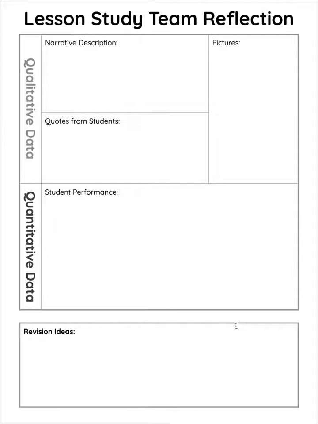And in those notes, you should be focusing specifically on what the kids are showing in terms of qualitative and quantitative data. Are they enjoying the process? Do we see kids that are engaged? Do we see learning happening, or do we not? Quantitatively, how are students performing on assessments? How are they performing on exit tickets or informal assessments?